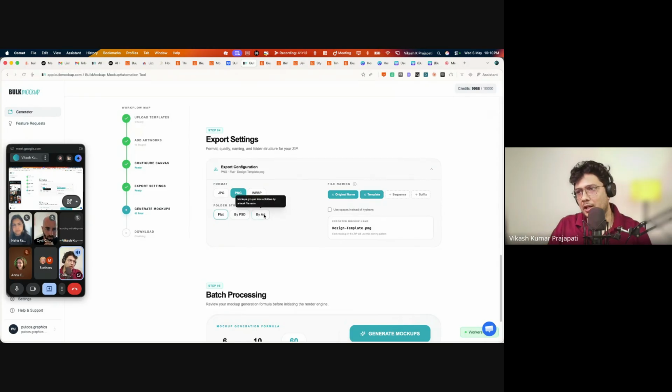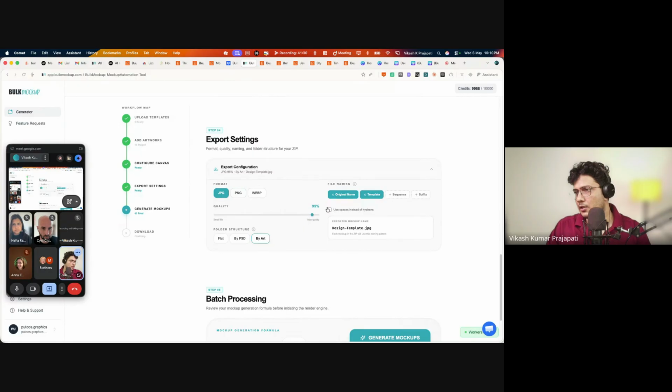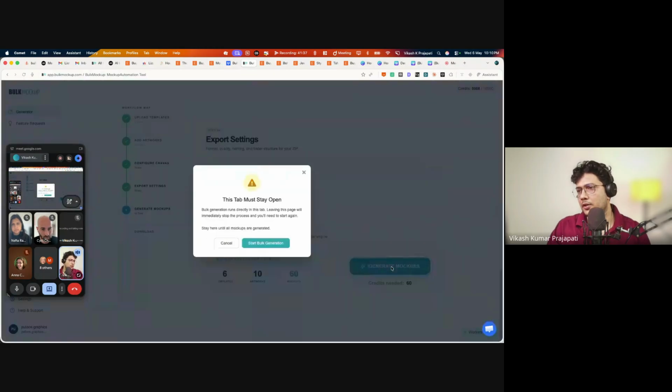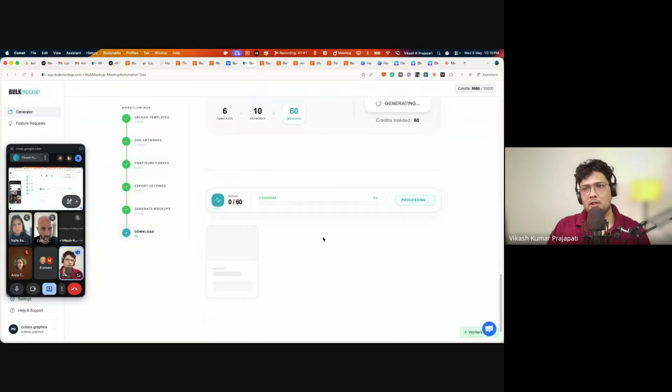So you can select by art. If you select by art, subfolders will be created for each of your art listings, and that could correspond to one listing. And you can also give some naming convention for how you want your exported file names to be named. Instead of PNG, let us select JPG, select the quality, and then we have 6 templates, 10 artworks, total 60 mockups. Click on generate mockups, start bulk generation, give it some time, and the bulk mockup generation will start.